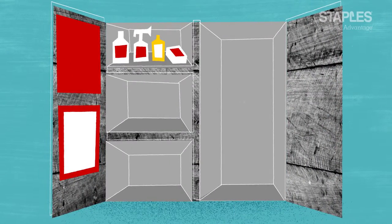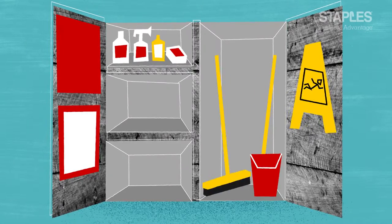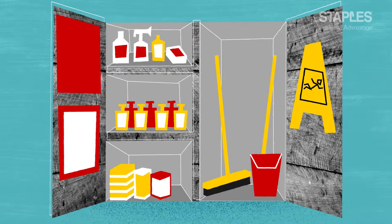Antibacterial bleach, washing up liquid for cleaning crockery and cutlery, mop and bucket — make sure you have a wet floor sign too — sweeping brush, a range of cloths and sponges, hand pump soap dispensers filled with soap. Opt for one of Staples' own branded or Brighton professional products, and hand towels or paper rolls.